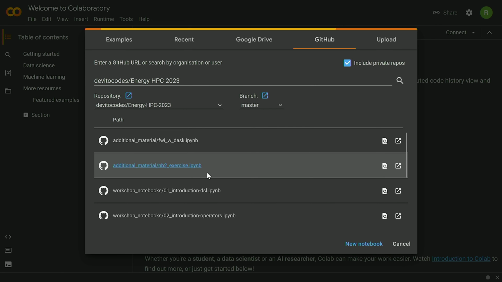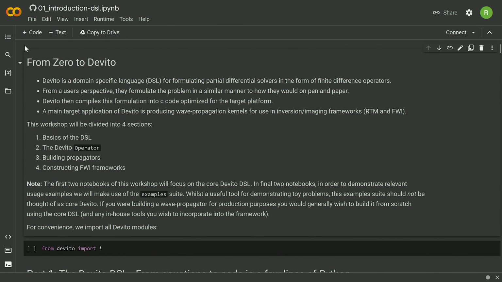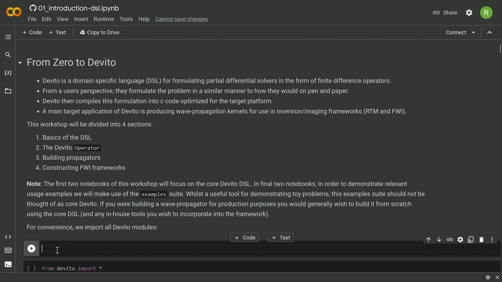And there it goes. Then if you click on any of the notebooks, what you'll need to do is just add a code cell and add the line pip install DeVito.